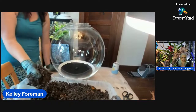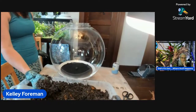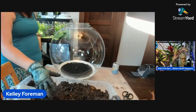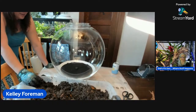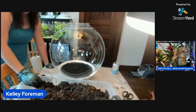Now, June says she's got one very similar. It's not the Oase, I guess, but she said it's still in the box. But with the cat, she doesn't think she'll get it up soon. So, I get that. My cats don't seem to go to the shelf where this is. They don't seem to care about this. They like the aquariums because they like to watch the fish, but they don't care about this.